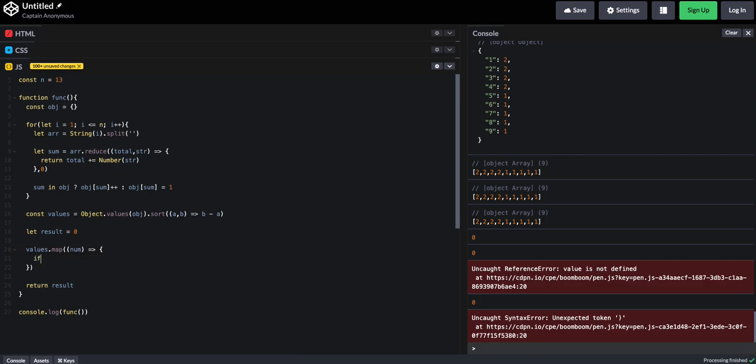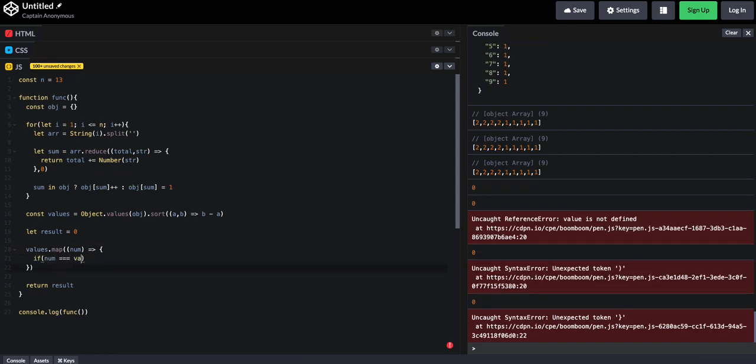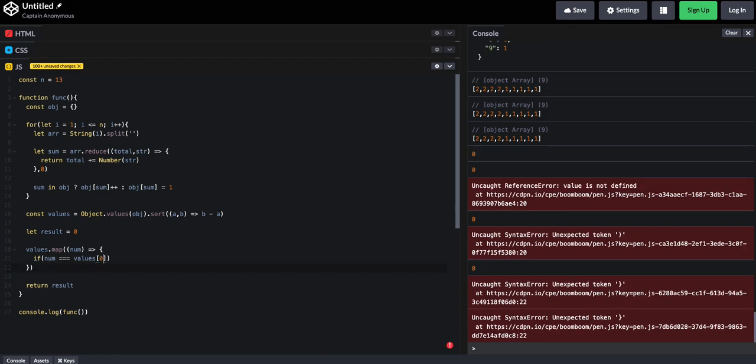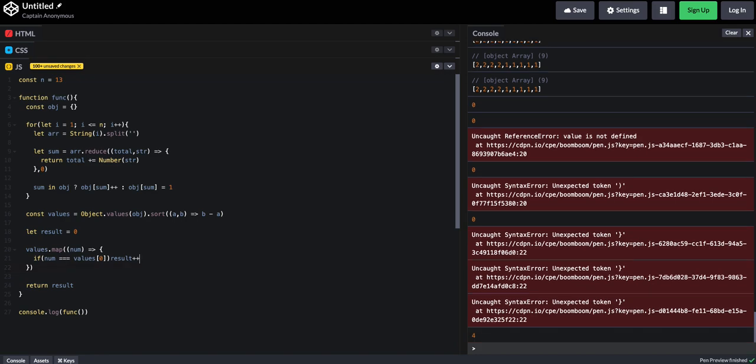I'm going to say if num equals values at index 0, result plus plus. And there you go, we get 4.